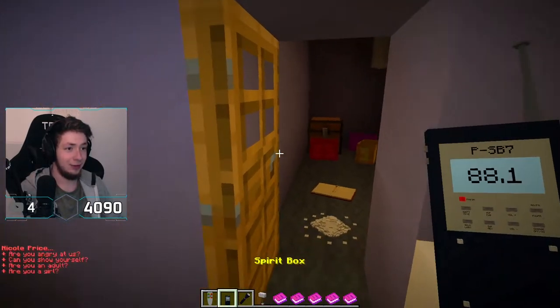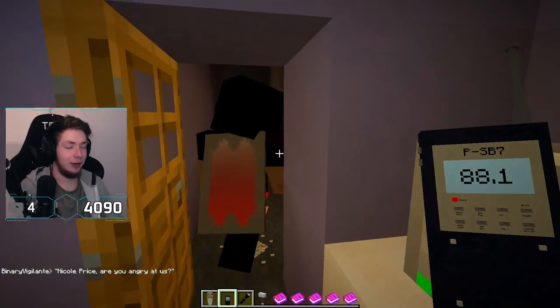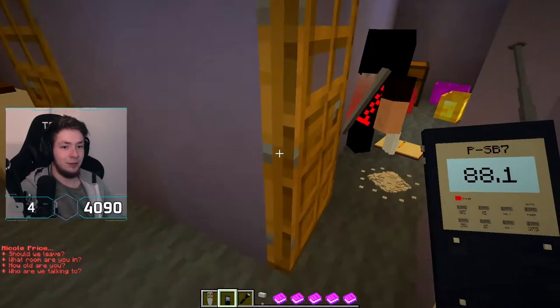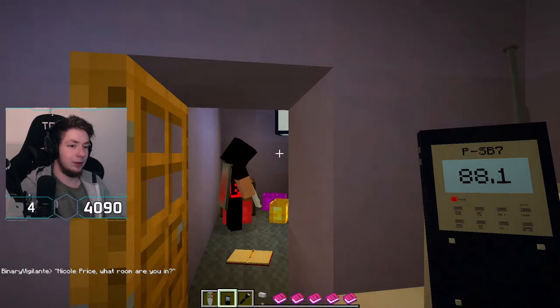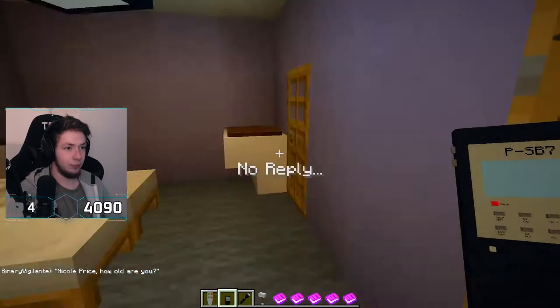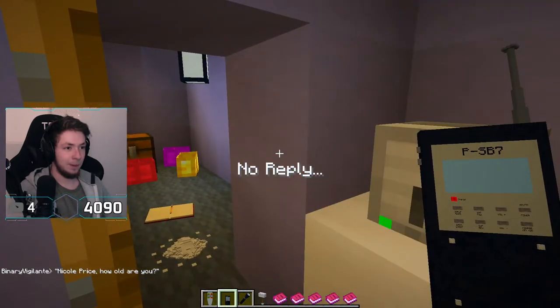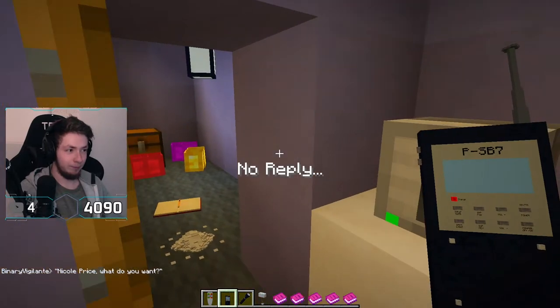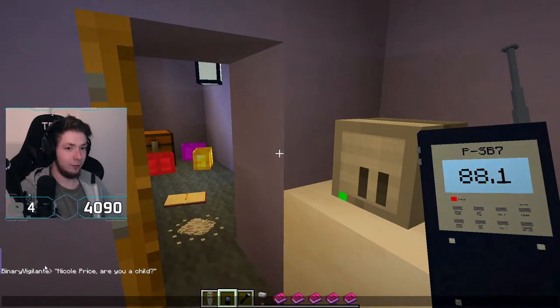Okay, here we go again. Are you angry at us? Probably not. Are you chicken? Yes. What rooms are you in? I'm gonna keep spamming this thing. I'm gonna try that while you're alone, so I'm just gonna stand outside the room. Yay. I'm gonna freak out in a moment.